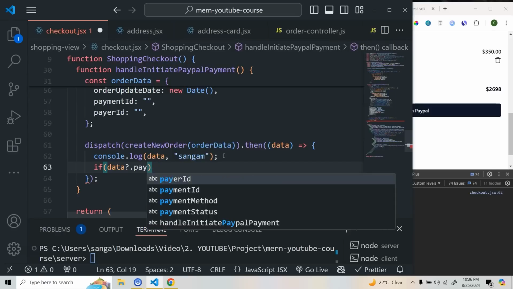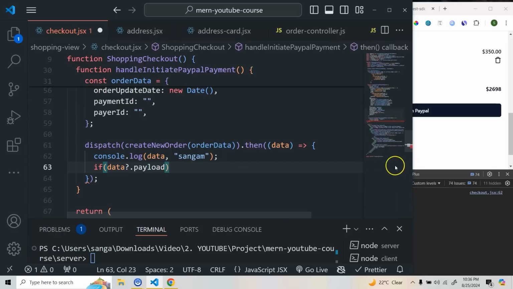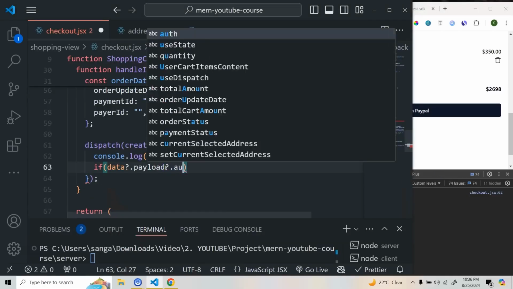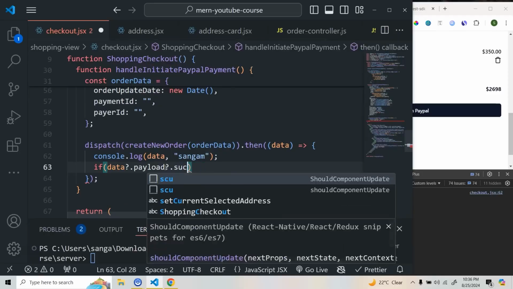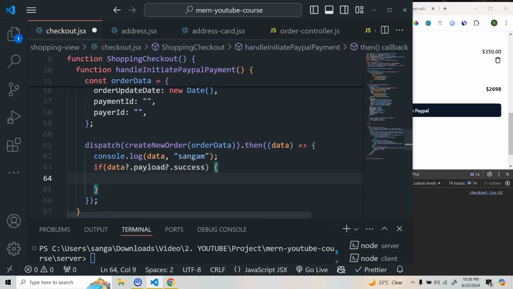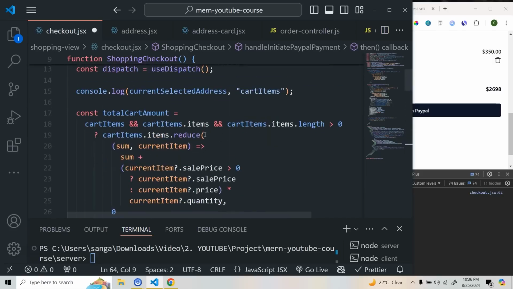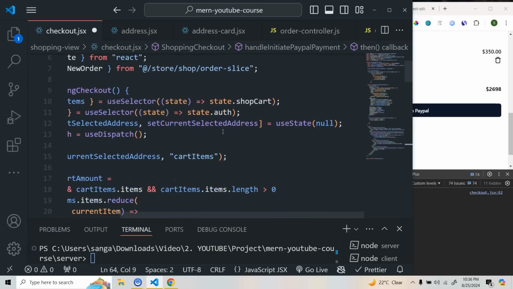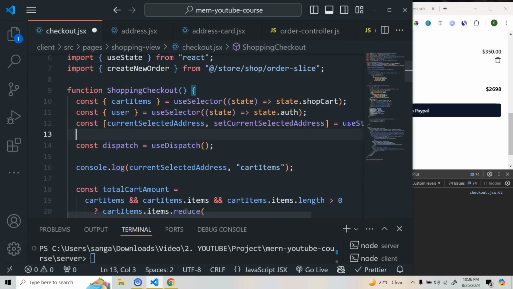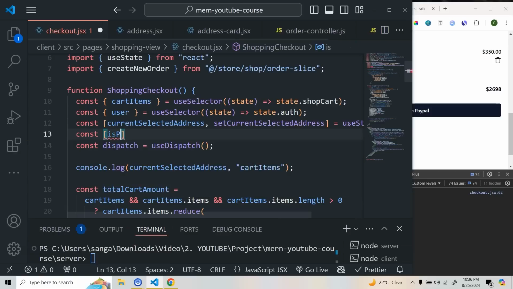So we'll check data.payload.success, if this is true. What we need to do here is keep one variable, and from this point it becomes very interesting and you need to know these things. I'll write isPaymentStart, anything you can use.